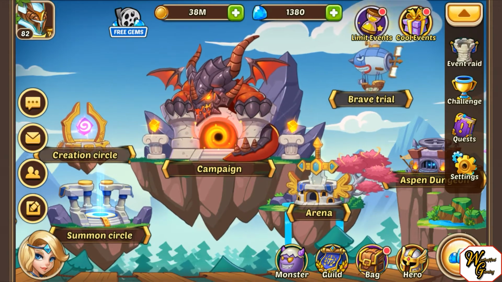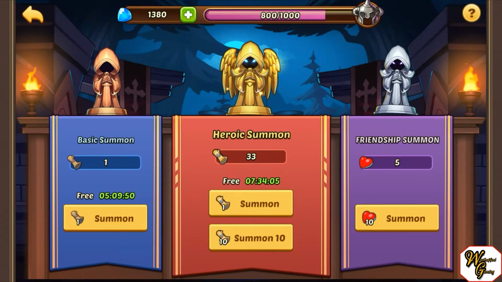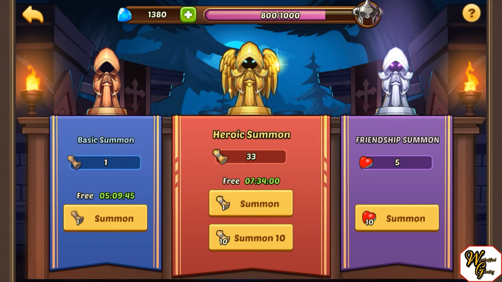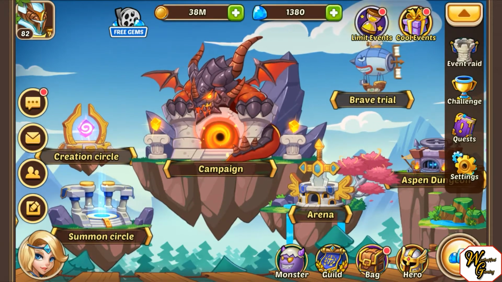Now that we've done some stuff and we've got some things, we could do heroic summons to try to get 5-star heroes. I've got 33 of them saved back, but I don't know if I want to spend them here or in the heroic summon event. Not a hundo sure yet. So for now, we're going to save them.